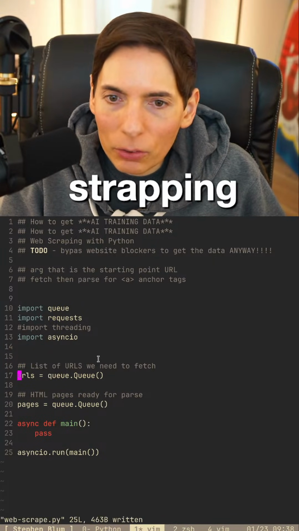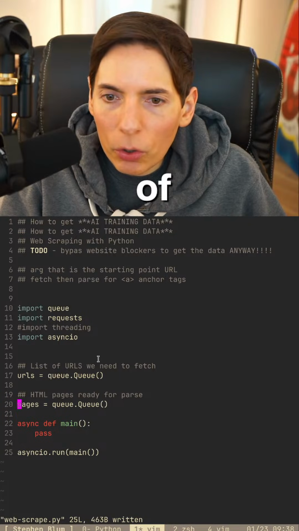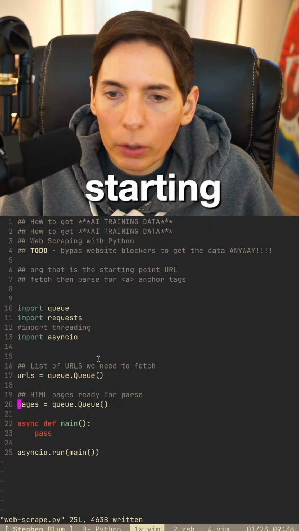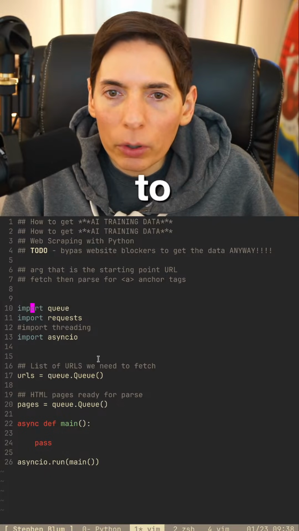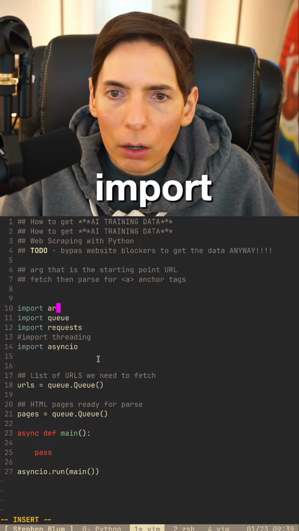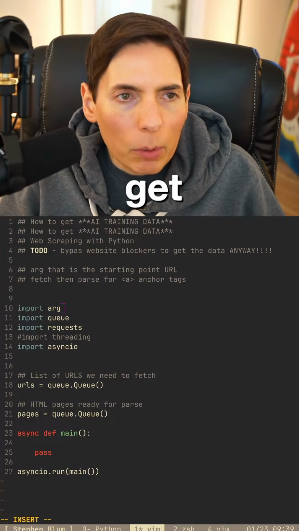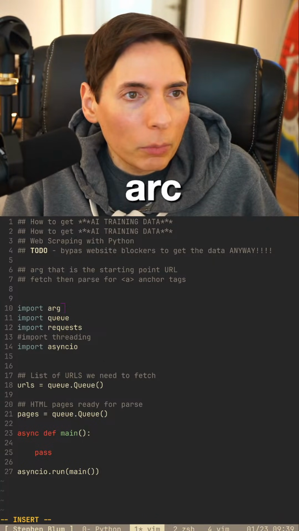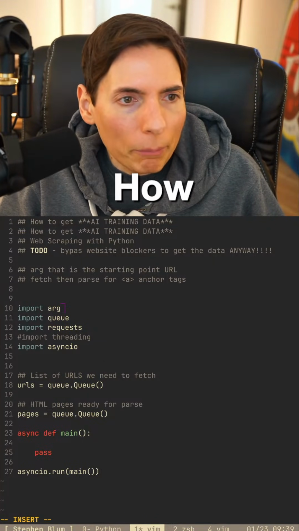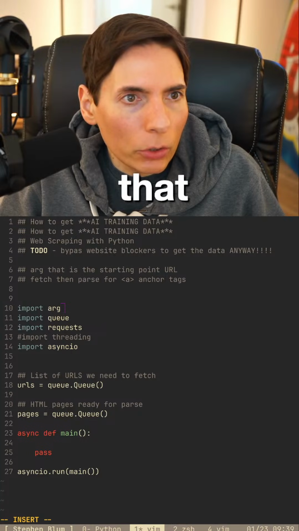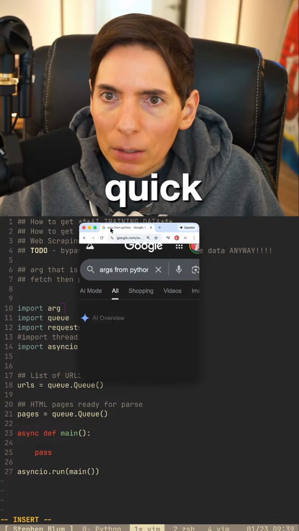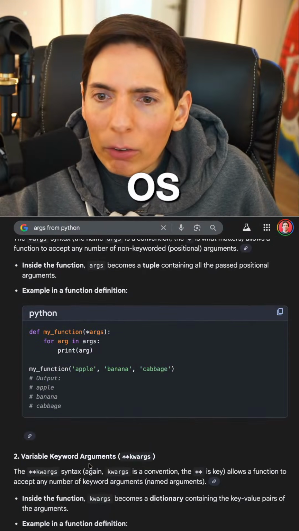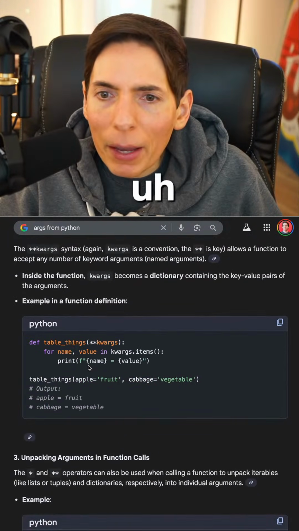All right, so we've got a couple of queues here, one for the pages, one for the URLs, and we need a starting URL. So we also need to import args. Wait, hold on, I need to remember how to do this. It's like os.args, right? How do we get that? I'm just looking this up real quick. Is it OS? I can't remember. No, command line args.